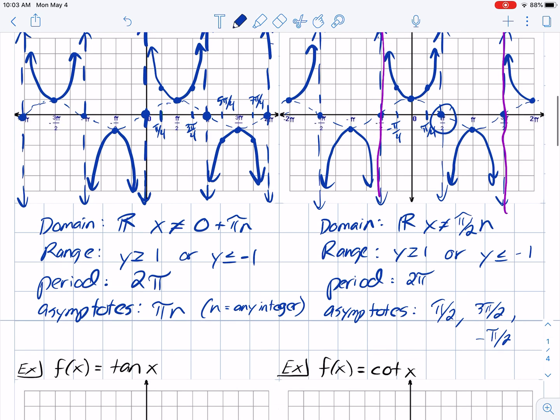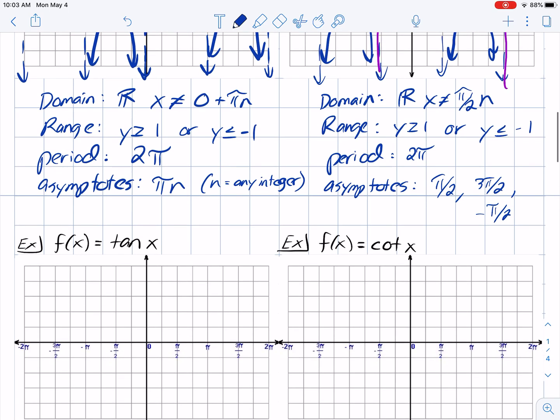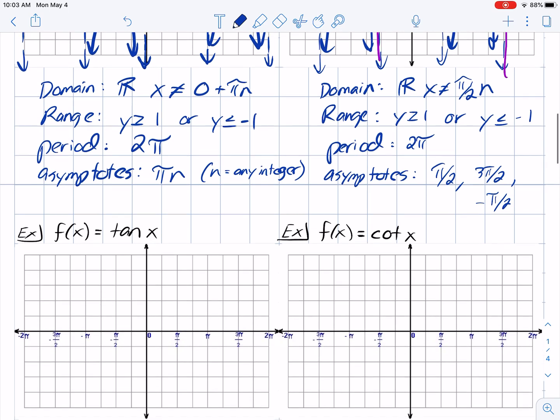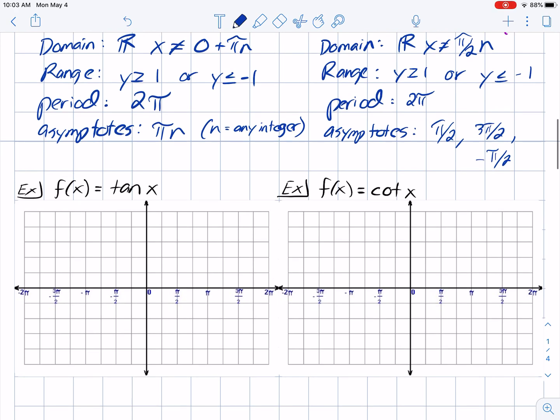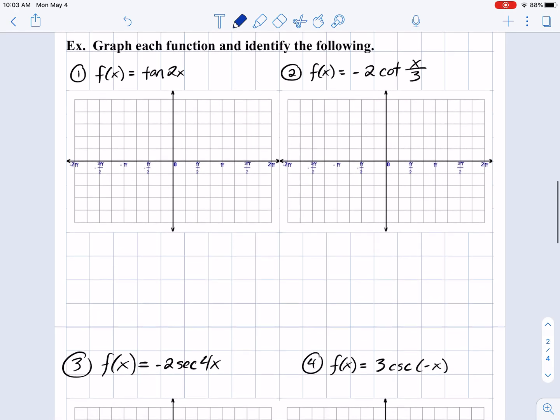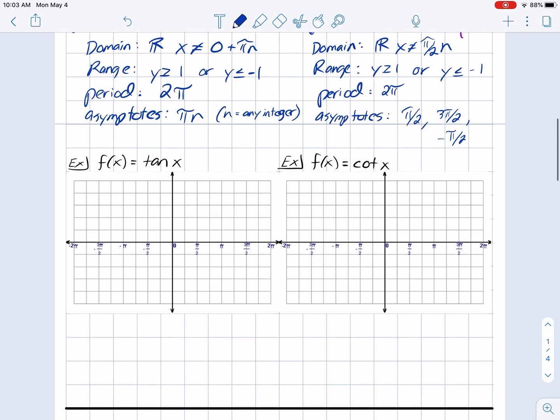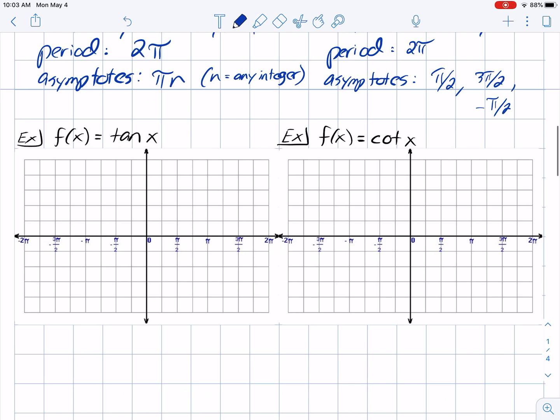All right, let's introduce our newest function today, tangent, and then we'll graph the reciprocal, and then I will let you pause the video and have plenty of practice with some transformations. Again, I know this is new. It'll take some practice, but just take your time and work through the practice examples.